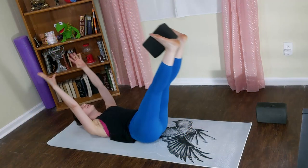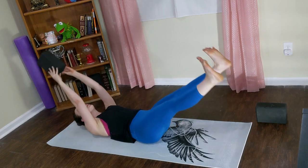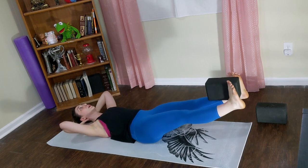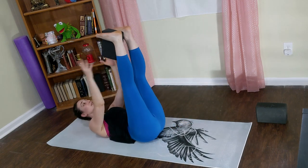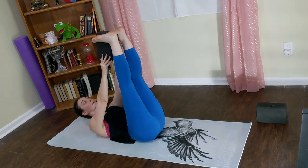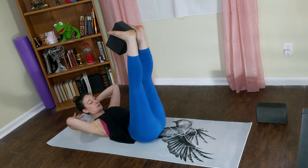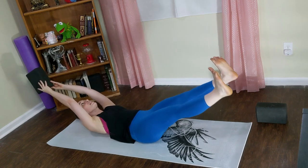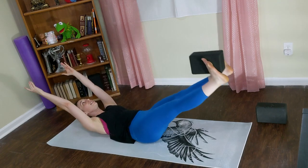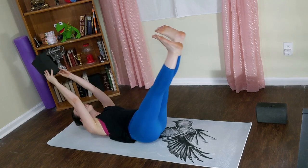Let's do just a couple more passes with the block — flex your feet the whole time. If your neck is starting to hurt, create a basket grip at the nape of your neck. You have two more full passes. As you're doing this, imagine the block is still between your ankles every time you move your legs — feel your inner thighs ignite, your low belly smushing down towards the floor, and strength in your shoulders as you're passing through. Complete this last pass and release.